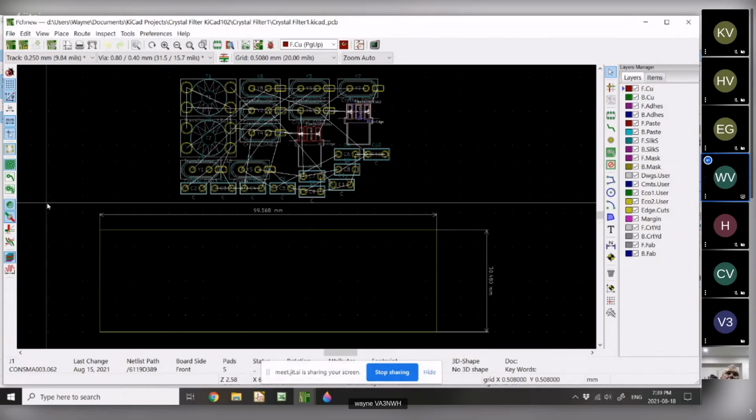Generally, it's a good practice, they say, to go to the site of the manufacturer that you're interested in and just check out their capabilities page. So what they tell you is what you want to make sure you exceed, basically. If they say I can print a 0.1 millimeter trace, then you want your traces to be bigger than that. And they'll sometimes tell you what they like.